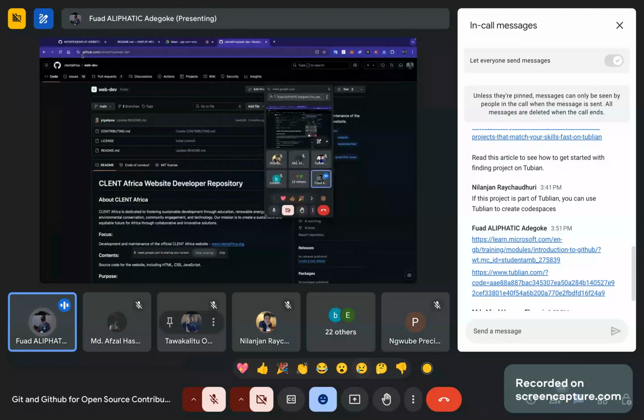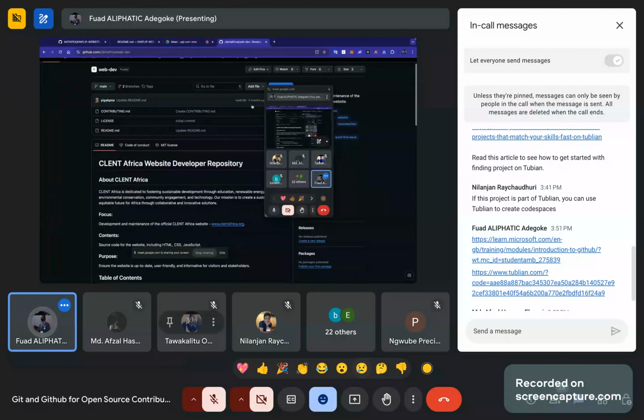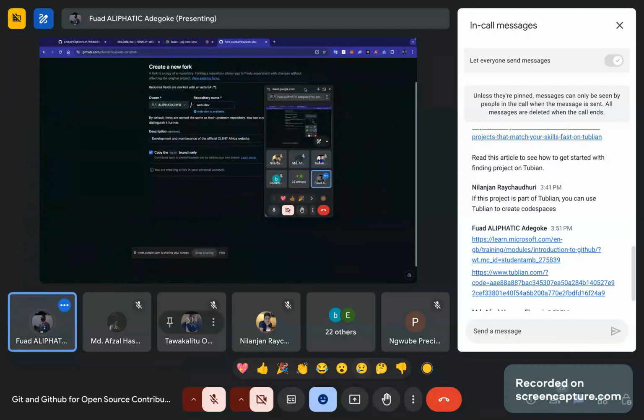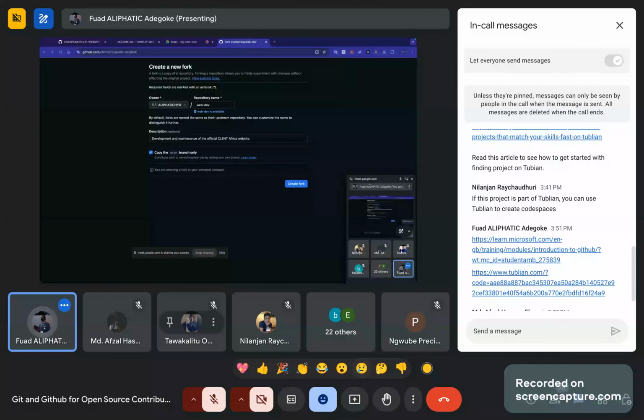For example, I'm forking this repository now. I create a fork.